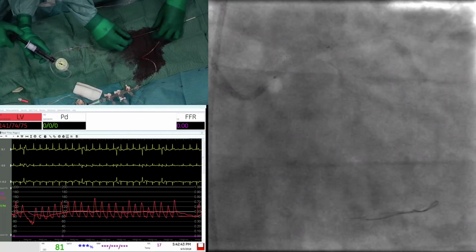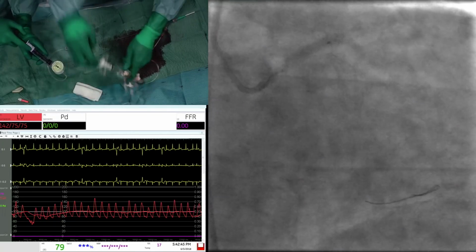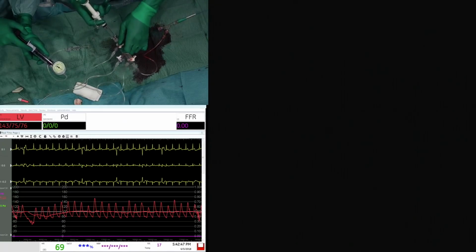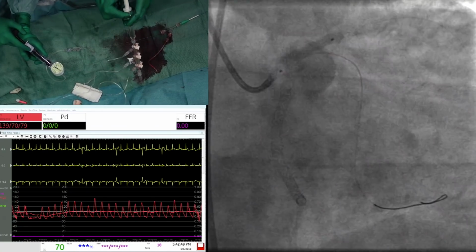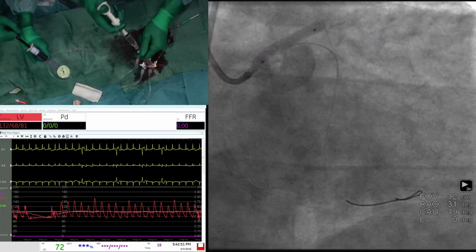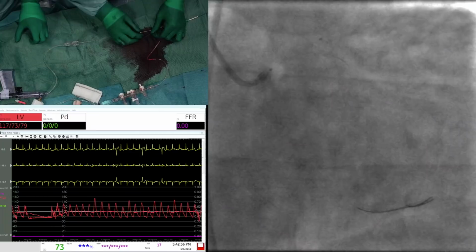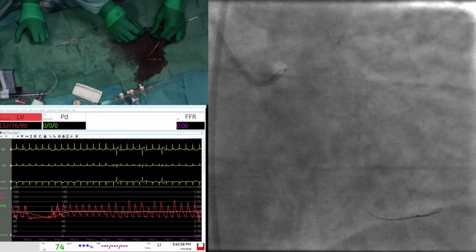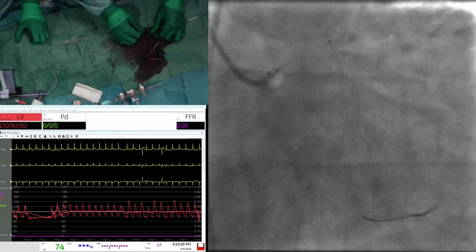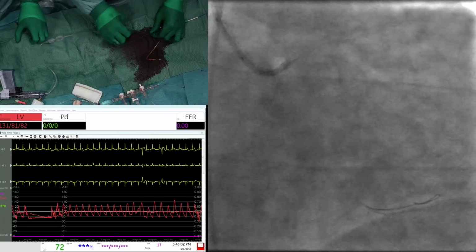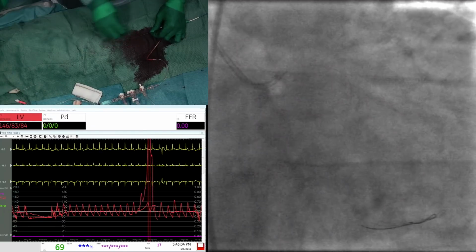Patient has no major chest pain. He feels something, but no major chest pain. I like to film this always with a little bit of contrast, to make sure it is closed, hermetically closed. The pressure remains very stable, the central pressure.